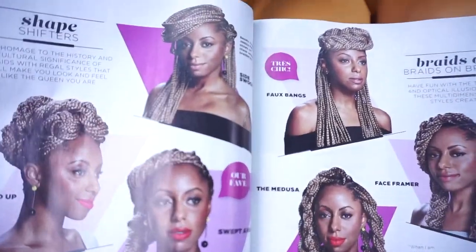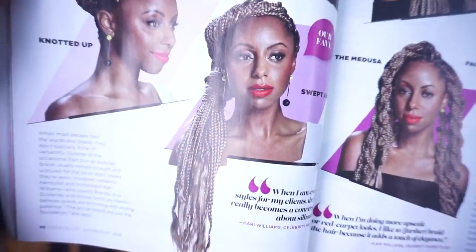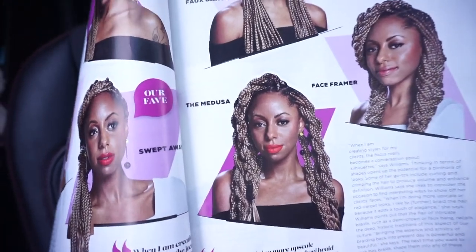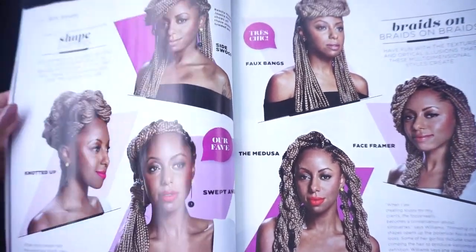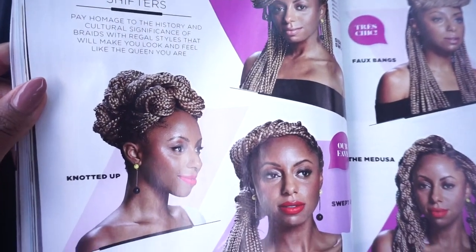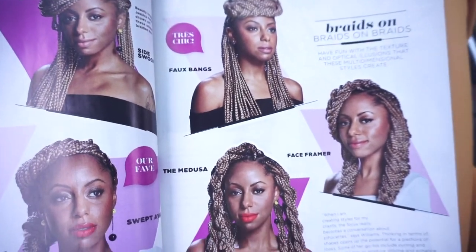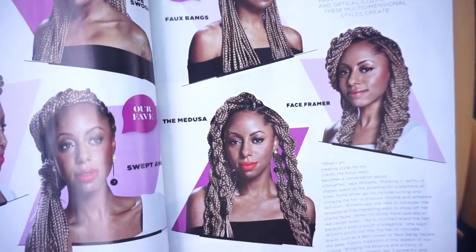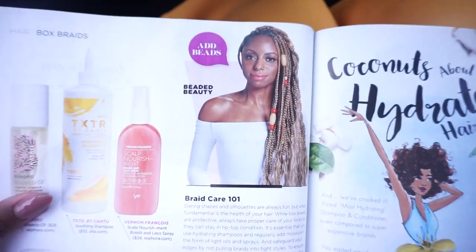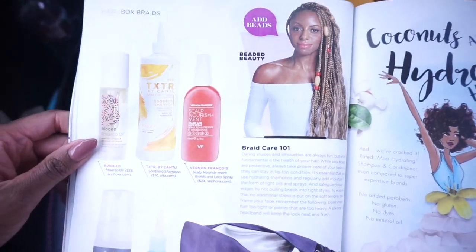Not only that, look at this. I worked with Dr. Carey and we're sharing all these different braid styles, because a lot of times people feel like you can only do one look with braids. Nuh-uh, girl, look at this dope, bomb, just dopeness that we did. Look at this. I'm fangirling over myself. And there she is again. Okay, this is like, I can't.